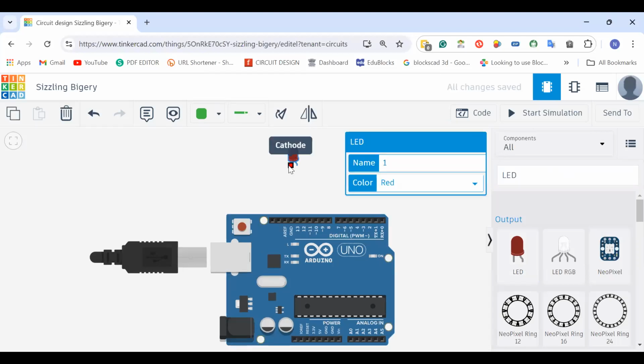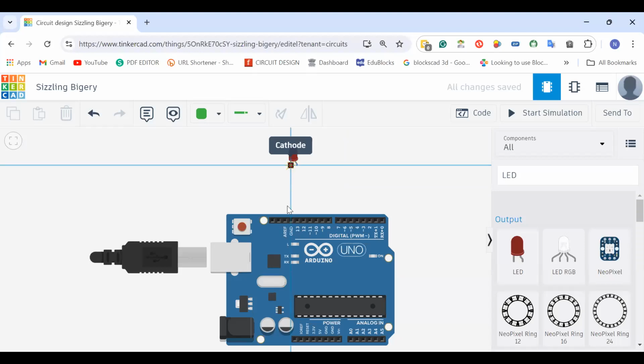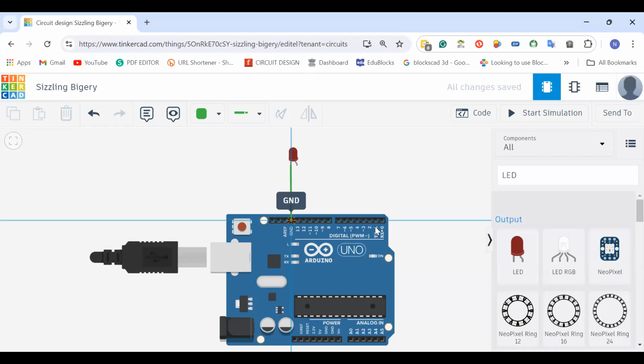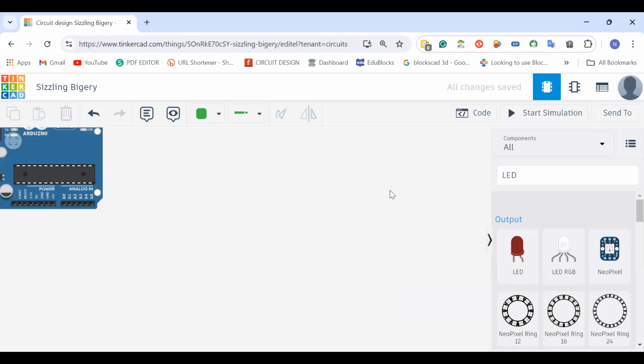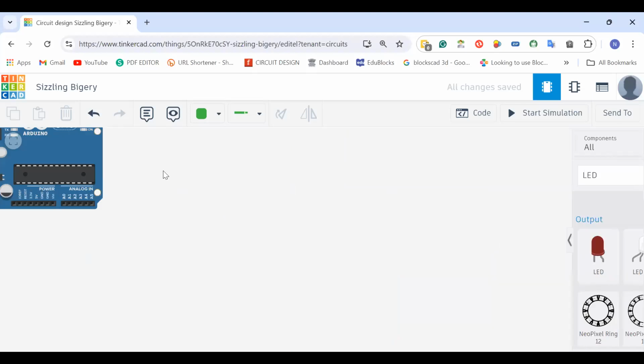Here you can see there are two pins, cathode and anode. I will use this cathode as a ground. So I'll click on this point and touch it over here. Now you can see this is connected. So this is how you can connect the Arduino and LEDs, right?